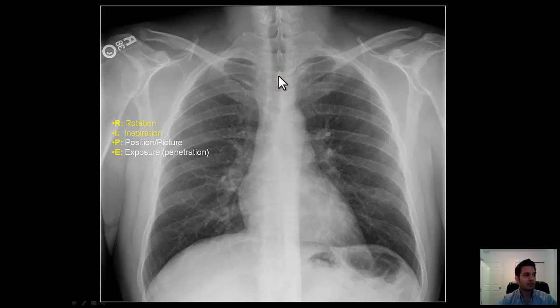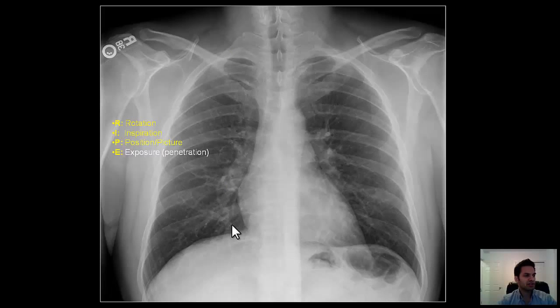We want to see 8 to 10 ribs within the lung fields. Posterior ribs, so these are the posterior ribs that are more horizontally aligned. The anterior ribs are curved and slightly larger. So then we start counting: 1, 2, 3, 4th rib, this is the 5th posterior rib, 6th, 7th, 8th, 9th, 10th, and we can even see the 11th here. So we have at least 9 to 10 ribs showing in the lung field, which is a great inspiration.